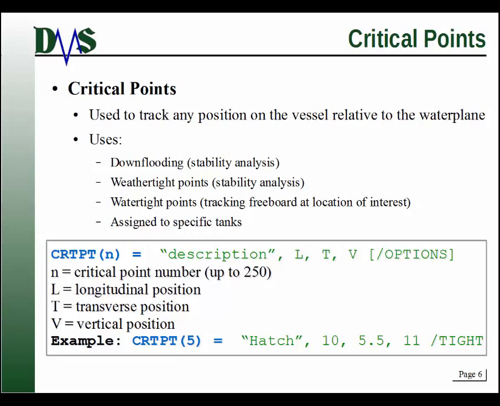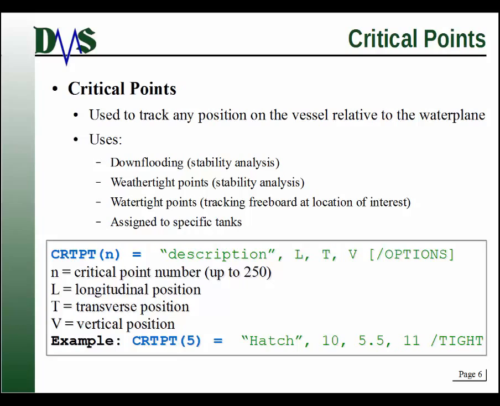The next thing I'm going to talk about are critical points. Critical points are really, really useful. These are going to be used in the analysis, and you don't use them at the geometry definition stage. What you do though is you define them at the geometry definition stage, and you'll get to using them once you get to analysis. So what are they?